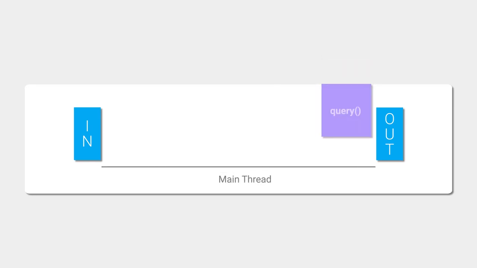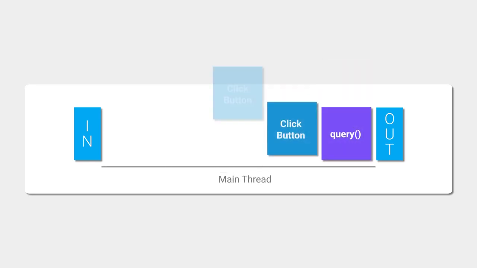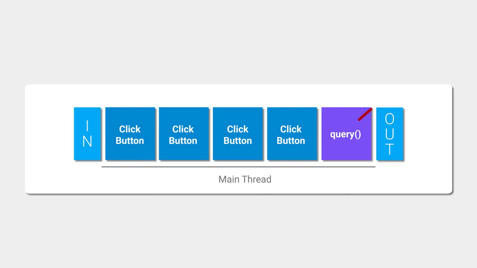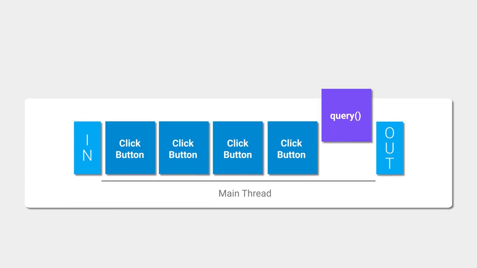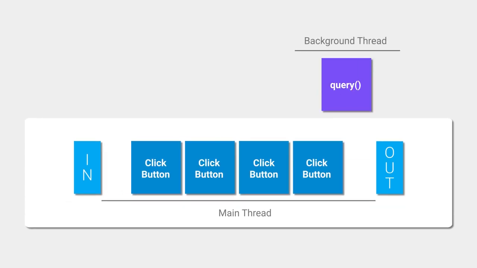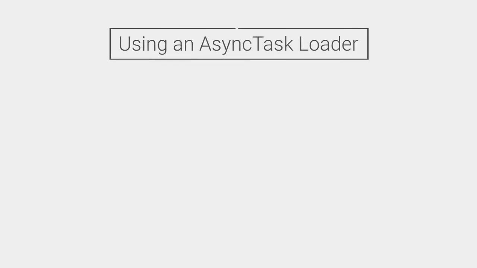You already know that when you query for data, you have to do so asynchronously, which means you have to retrieve the data on a background thread. This is because a query can be unreliable or slow, and you want to make sure that your main UI thread runs quickly and smoothly. So, to handle queries for our task data, we're going to be using an async task loader.